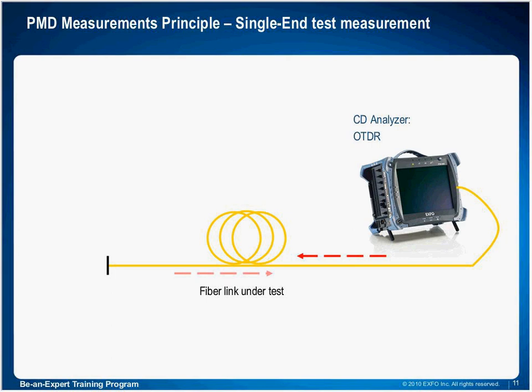The chromatic dispersion is something that accumulates over distance. So if we're using a very short distance, let's say 1 kilometer, in standard telecom fiber we would expect 17 picoseconds per nanometer of chromatic dispersion. If we were testing a link that was shorter than that, let's say 500 meters, we would still roughly get the same types of estimates.